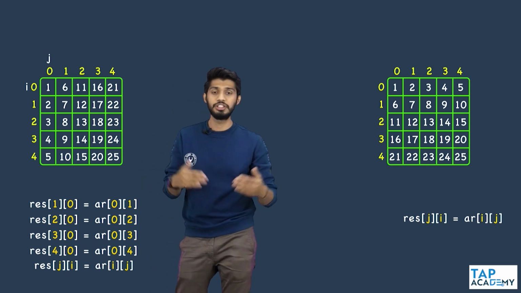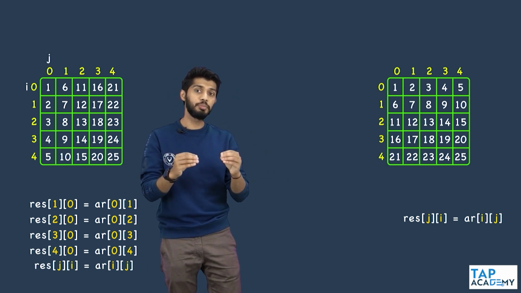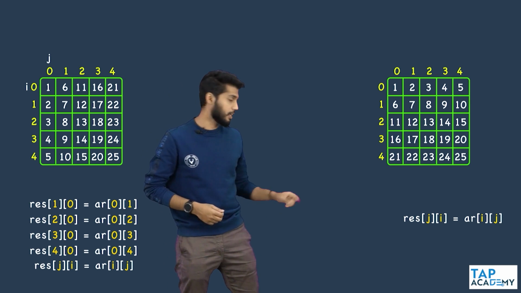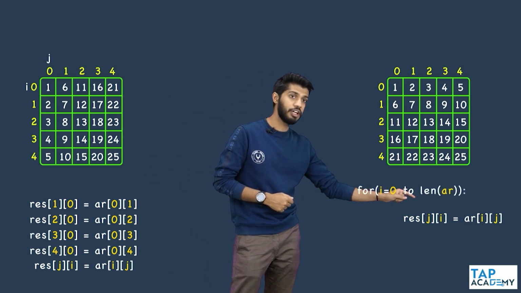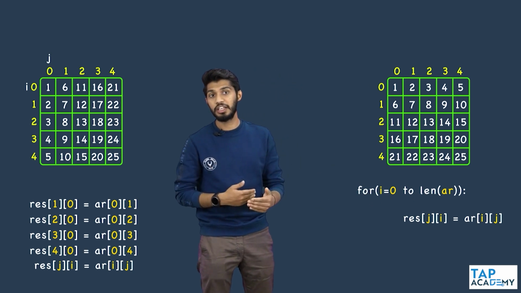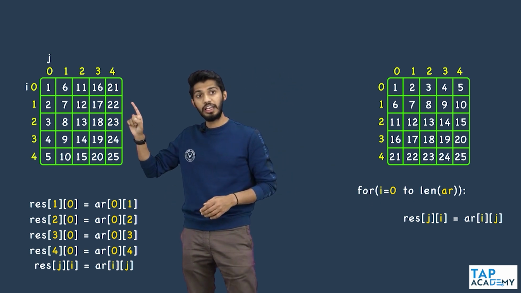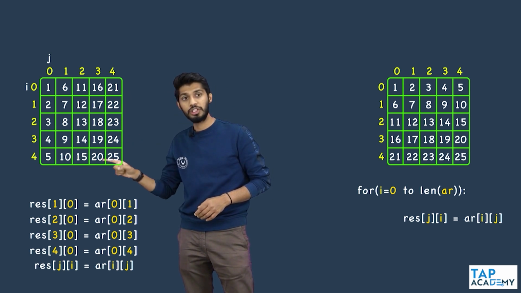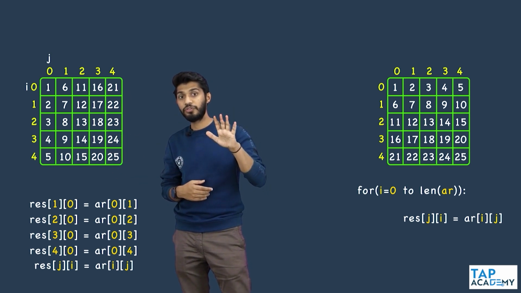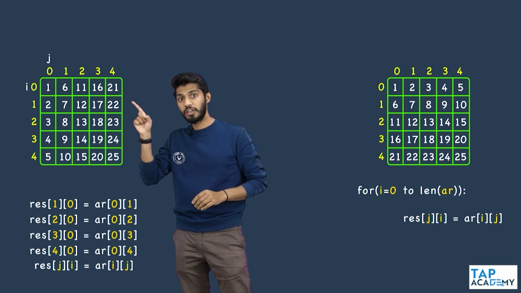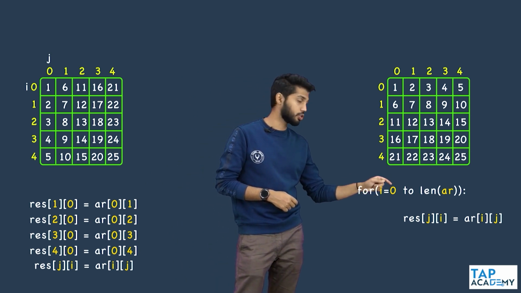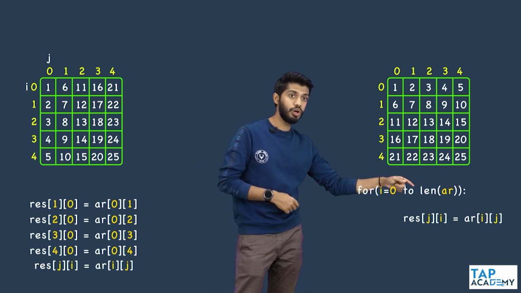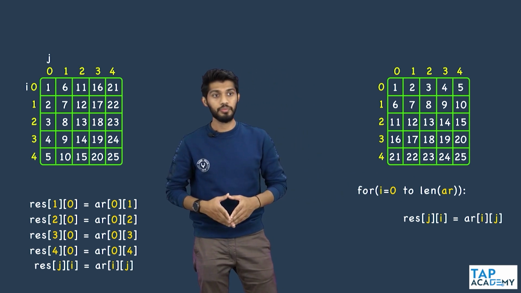So how can I traverse? All that I need to do is make use of a simple for loop, where the j value starts from 0 and goes all the way to the last index. Now how can I write the last index? Very simple. If I say the length of the matrix, it will give the number of rows. The number of rows is how much? 5. But what I need over here is 4. So how can I get that? Length minus 1. So basically the value starts from 0 and goes till the last index. While writing code, I will adjust it accordingly.